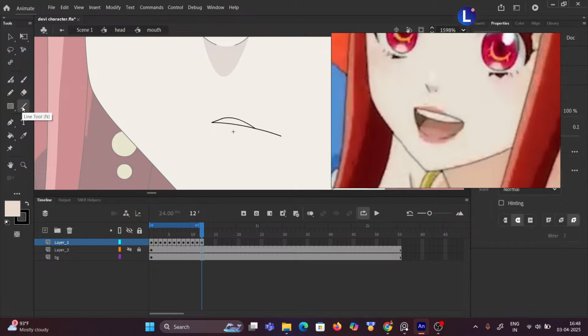Okay, what next? I will use this tool again, which is the line tool.